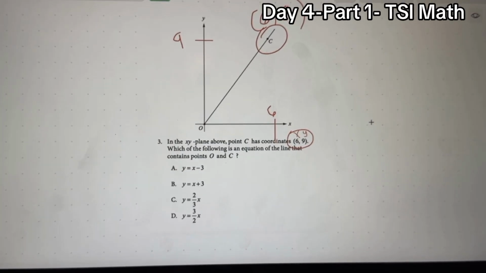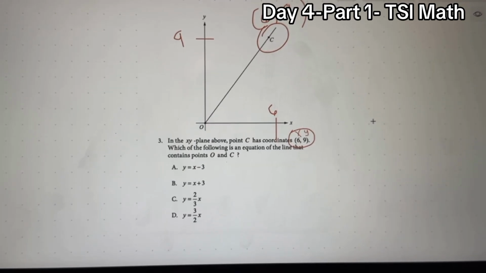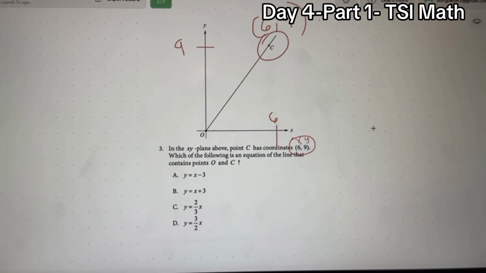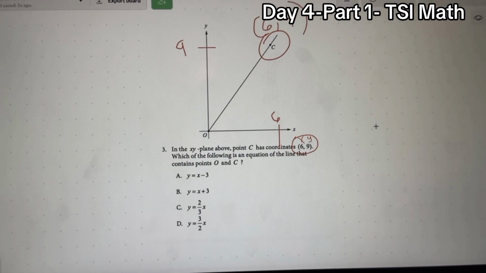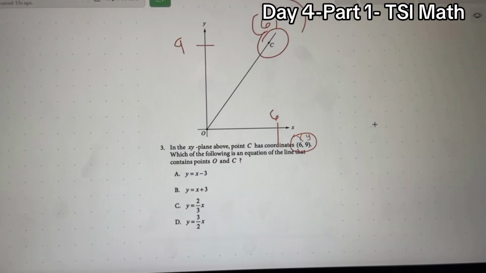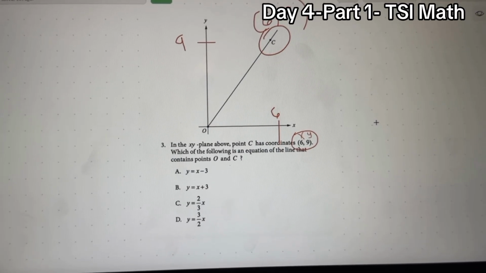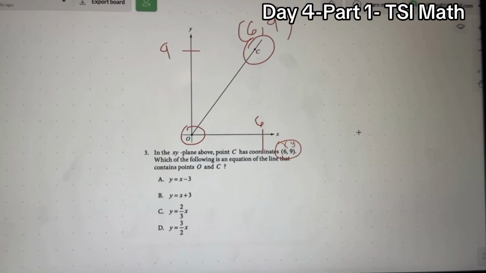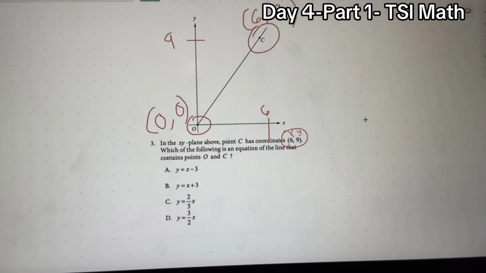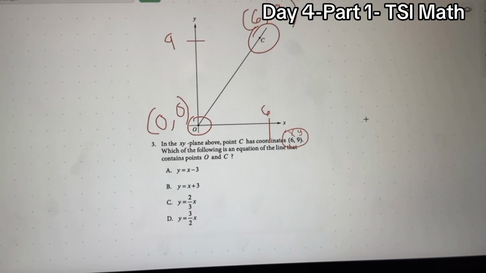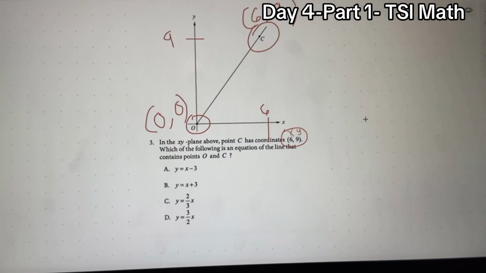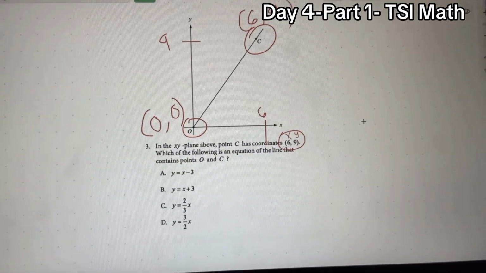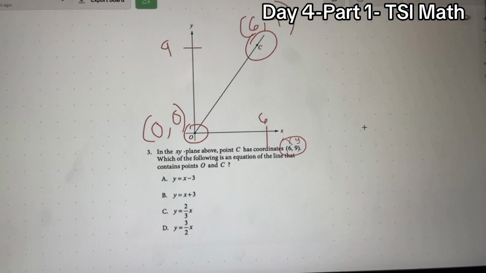Okay. So, that's just called an ordered pair. The first number in an ordered pair is the x value. The second number is the y value. So 6 comma 9, when x is 6, y is 9. It's got to be. Does that make sense? Yes. Okay, great. Another point we know is 0 comma 0, right? That's the origin. That's where the x value is 0 and the y value is also 0. Does that make sense? Yes. Okay, great. All right, so what we can do here is plug in either of these points into the answer choices, and the correct answer choice has to give us a true statement for both those points.